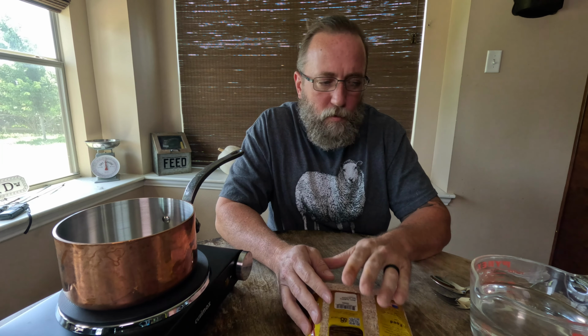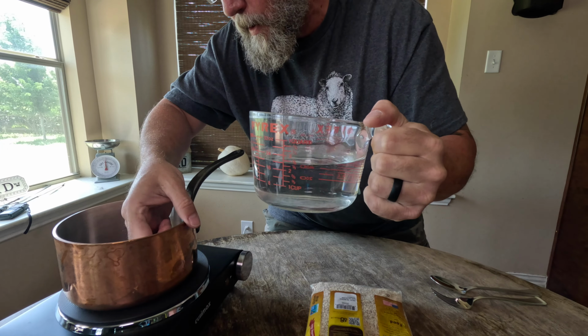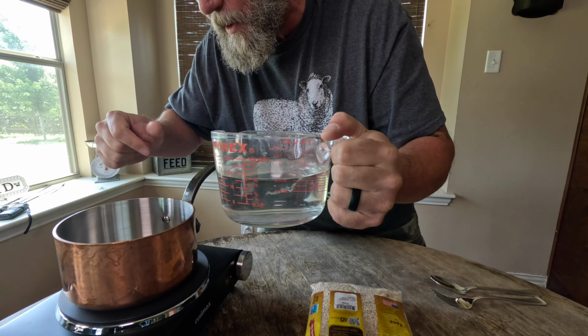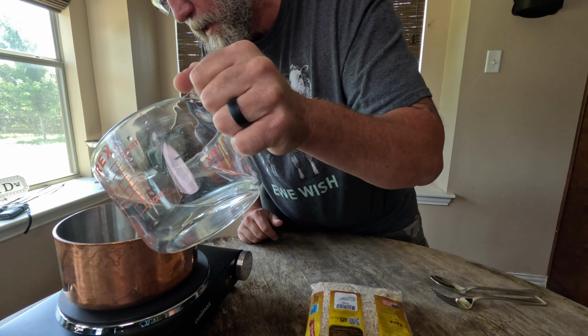All right, so we're back. We checked the solar. Right now the battery's at 100%. So let's get rolling here. First thing I like to do is add water. This is 3 cups. I may not use it all. I'm really just going to go how I would normally make it, and honestly, I don't usually measure as I'm going. So we'll pour it in and see what that looks like.